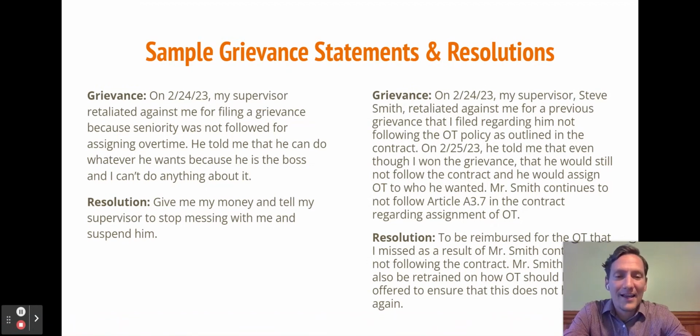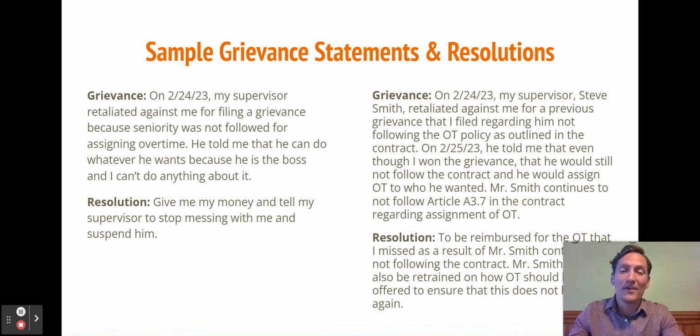Now, the whole retraining thing may or may not happen. However, it shows management that, listen, we know that we get retrained when we do something incorrectly, when we need that. So maybe Mr. Smith needs it. And we don't want him necessarily disciplined, but we want him to make sure that this doesn't happen again. And that's why it's important to put in there as well to ensure that this does not happen again. That's telling management, listen, you cannot continue to violate the contract here. And if you're going to do it, then we're going to continue filing these grievances, and eventually it's going to get up to the local, and you'd be filing a continuous unfair labor practice, which could potentially land the management and the organization in hot water.